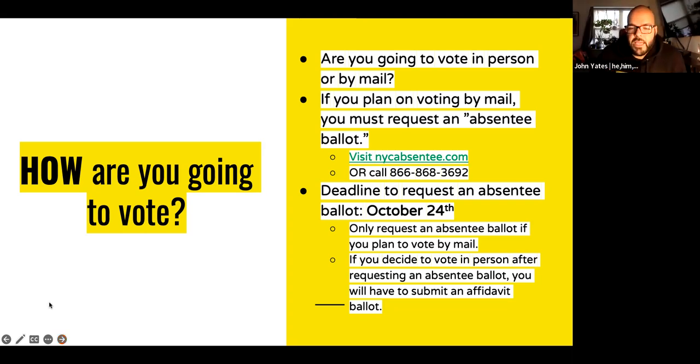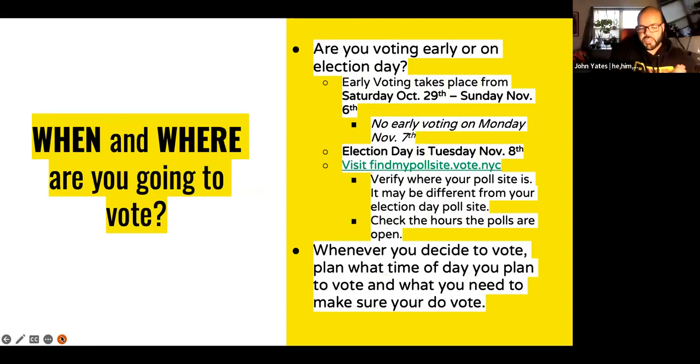That's the how. Now, if you want to vote in person, there are a couple options with that too. In recent history, they started doing early voting days. I think they're great ideas because only allowing one day to vote, when that's not a national holiday, that's not paid time off, right, is unrealistic. So early voting provides more opportunity for folks. And the early voting will start October 29th, so next Saturday, not this Saturday, but the following Saturday, and will run until Sunday, November 6th. There isn't early voting on Monday, November 7th, right? And then election day is on Tuesday, November 8th, right?